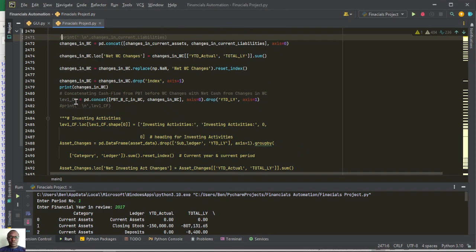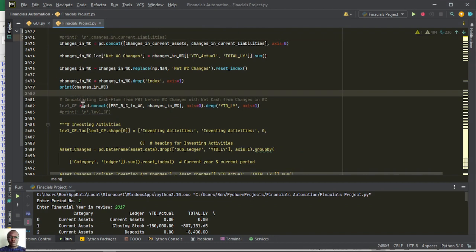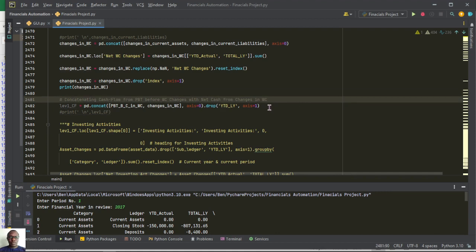And from there now, down here we are trying to concatenate cash flow from PBT before working capital changes with net cash from changes in working capital. So after adjusting the profit before tax, we now need to concatenate the values of profit before tax with the changes in working capital.